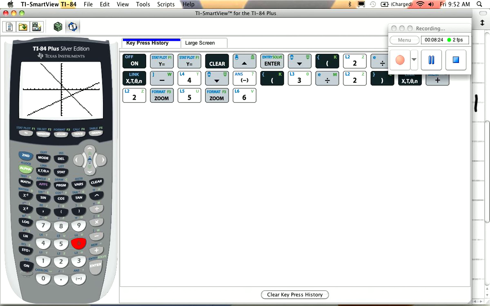Okay, right now, do they look like they form right angles? No, and it's because of the screen. Do you have a square screen on that graphing calculator? Is the screen on your graphing calculator, right here, does this look like a square? It's a rectangle, isn't it? Okay, so since it's a rectangle that we're looking at, we want you to square it up for us. So now we're going to do our zoom 5.